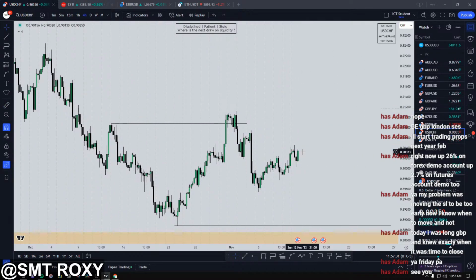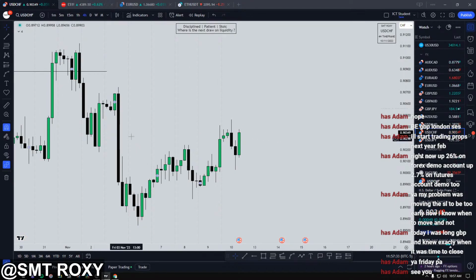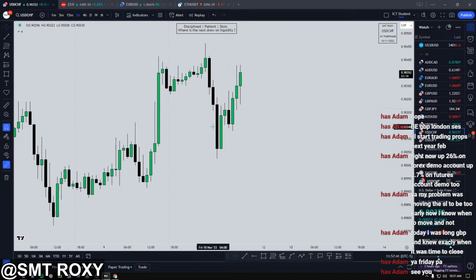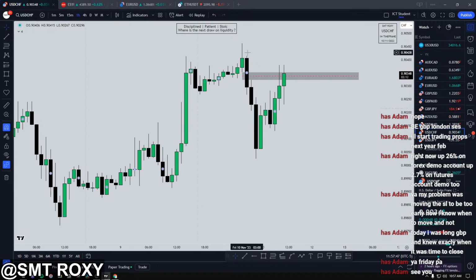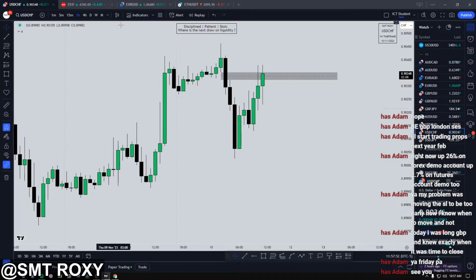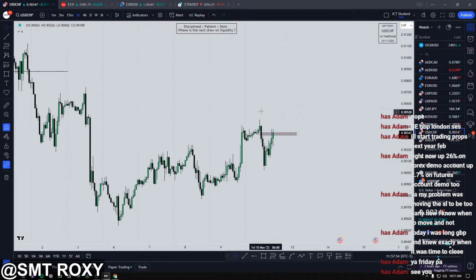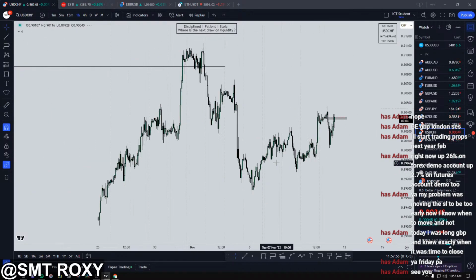I want to see if we form a market maker sell model. We'll probably have to be inside of here. Yeah, we are inside of that. We'll see if we're hitting consequent encroachment. Yeah, we're hitting consequent encroachment. I'll probably need more definition, more time to see this form. It's too early, but yeah, it did happen, I guess. Probably not for New York, honestly. Probably for London.